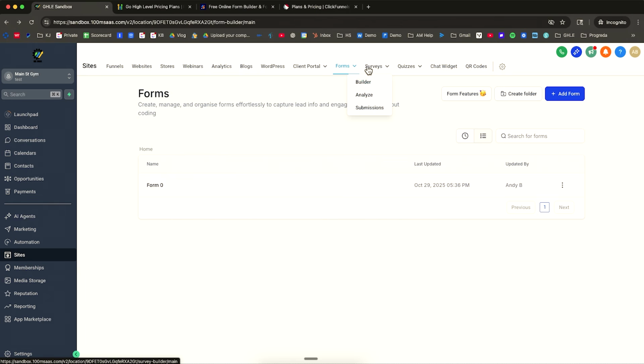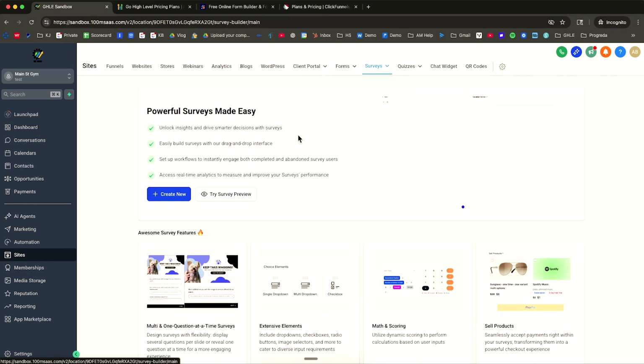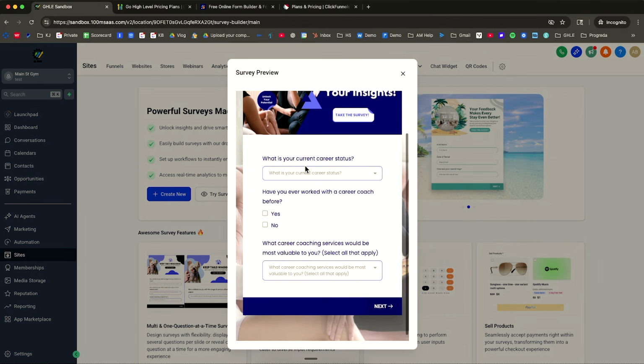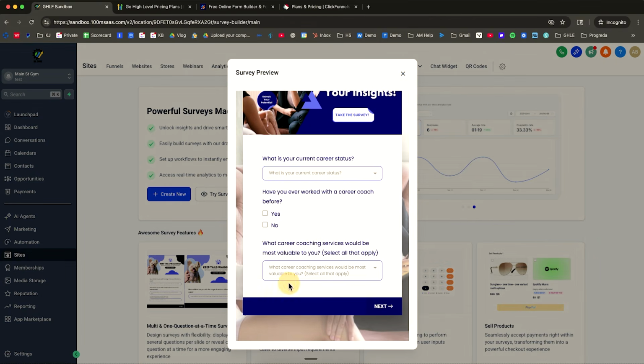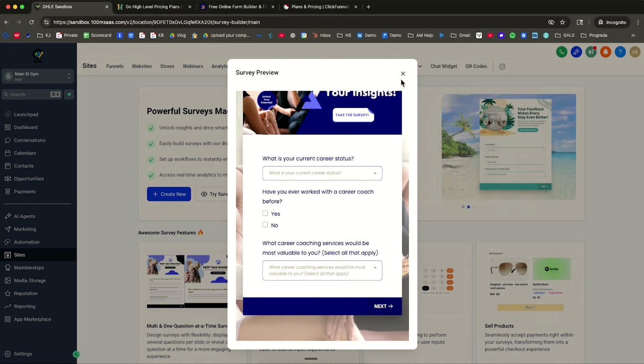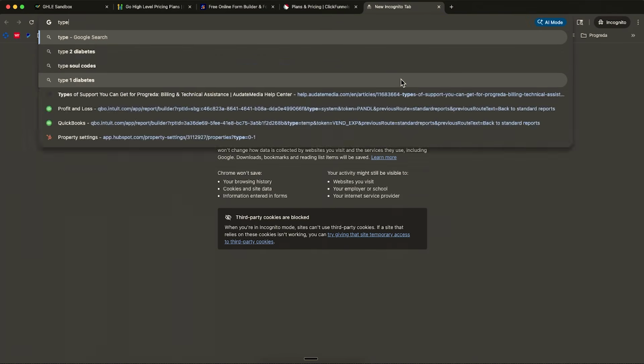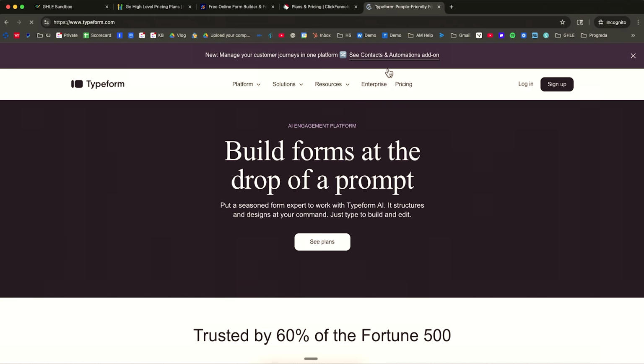You want to have a survey builder? Well, when we think about surveys and gathering more information, like what is your current career status, or what is your objective, what is your business? Now, a form is just to collect specific details. Surveys is to collect a bunch of different details to unlock insights about your customers, and you get real-time analytics. As a marketing agency consultant, this is what I would tell them. I would say, if you want a form, then you're going to use this software called Typeform.